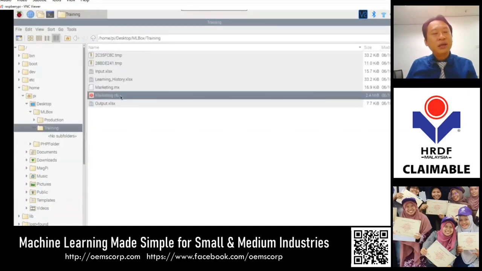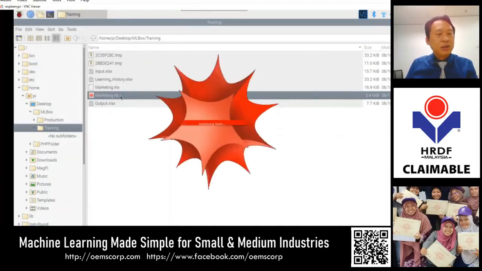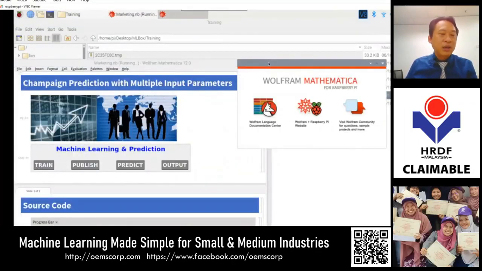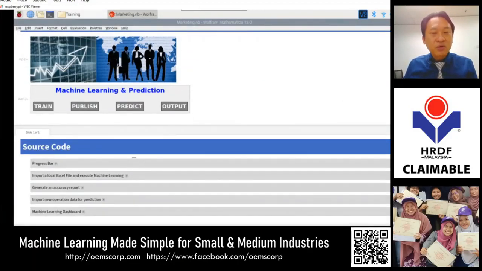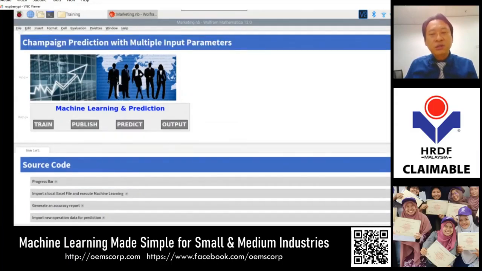Now, the machine learning algorithm is coming up. You will see all the given source code is available in the system, and you may modify it if you are familiar with coding. However, because this system is designed for small and medium industry, we don't have to worry about source code here. What you have to do is to simply work with the four given buttons on the top.